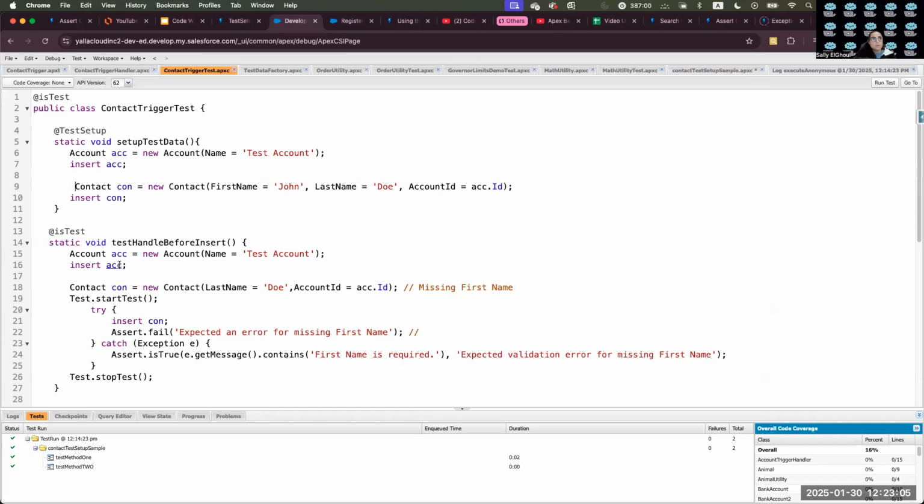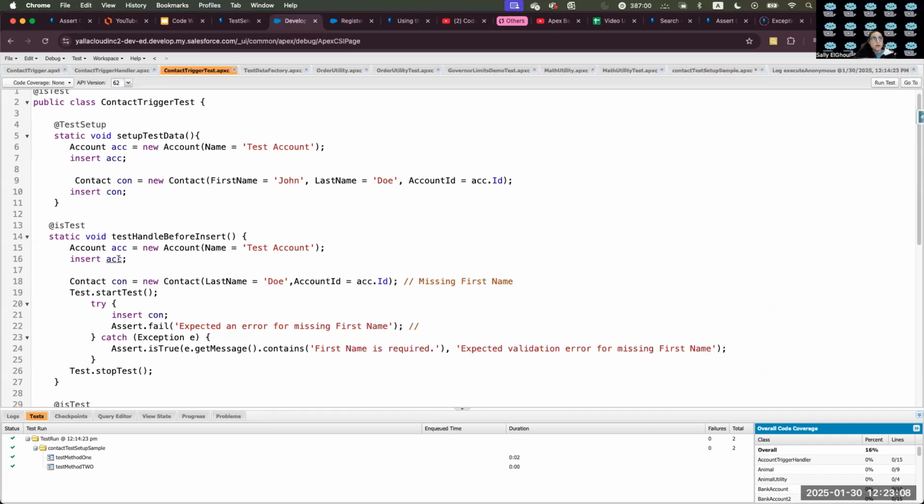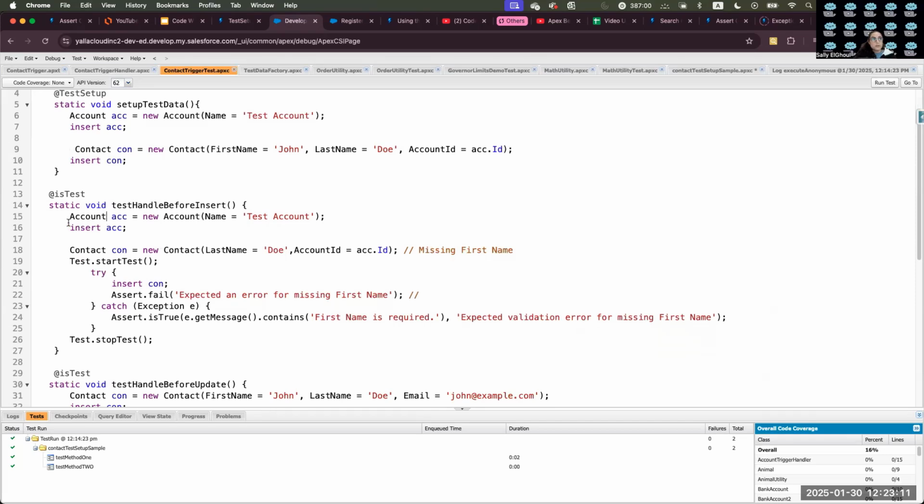Now, how do we modify the test class that we have? I will go here. Okay, here we created an account and contact, so I don't need to create them anymore. This one I will keep. This one is a special case that I will keep, and the reason is that I want to create it with a missing first name. Here, this contact has a first name, but here we wanted it without the first name to test that we will get an exception. So in this specific scenario, you may keep the account.